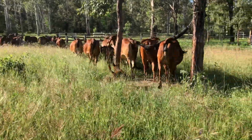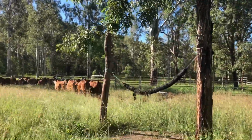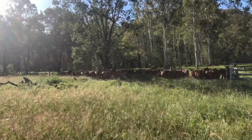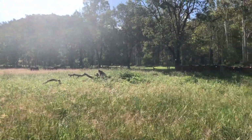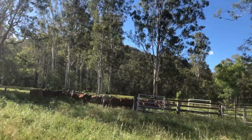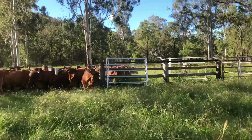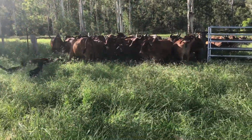So we're down at the yards now and I've got all the dogs out. Sid's reasonably new to my pack of dogs, and he's still very excitable, so he just makes a lot of noise. There's Cal saying, what about those two? The trouble with Sid making all the noise is it stirs everybody up, the cows included, and they end up not thinking about what they're doing. The dogs aren't thinking about what they're doing, and the cows aren't thinking about what they're doing.